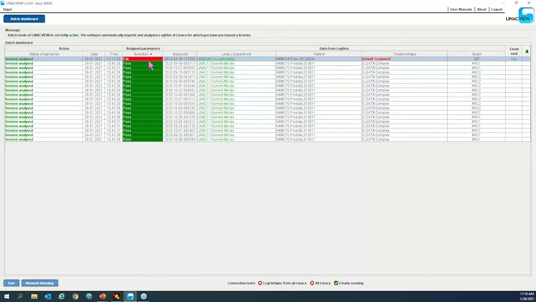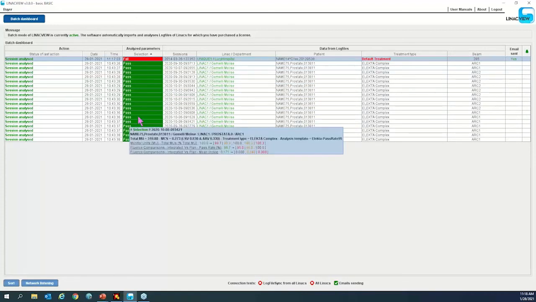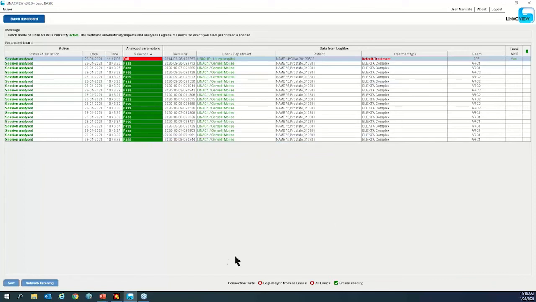But for the most part, you'll just keep the dashboard up, and whenever you receive alerts, you can investigate further. At the end of a treatment session, you automatically close out and generate reports. So you have a report at the end of all of the fractions being delivered that you can put in the patient chart.